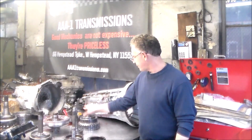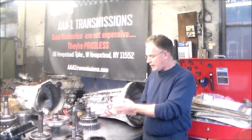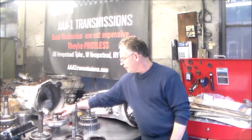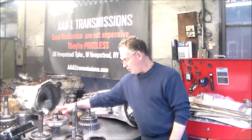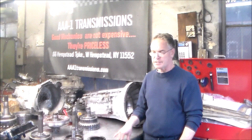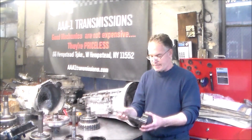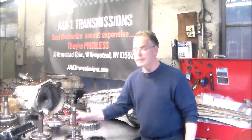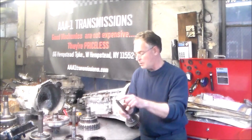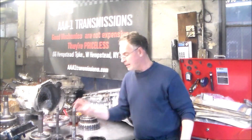I checked the A-clutch. This is the B-clutch here — it should be fine, but I pulled it out because everything came out as one shot and I took the whole assembly apart. My bushing is good to seal the E-clutch apply oil. As soon as he told me that, I said either the drum had a crack or this shaft had to break. Now on the transits, this goes into the planet and the planet strips out — so on the Transit 2500, 3500, always check that planetary. That thing strips clean.